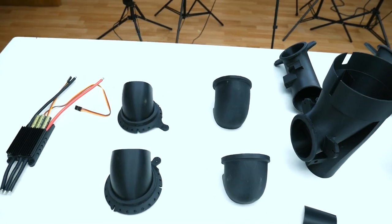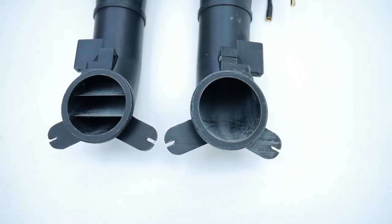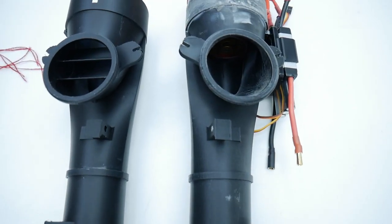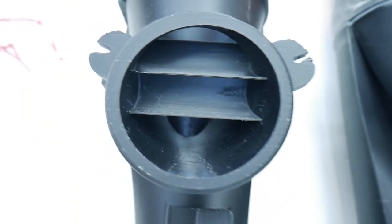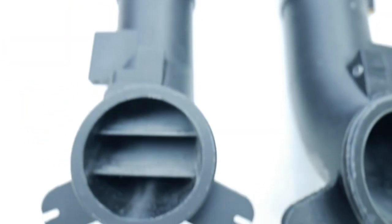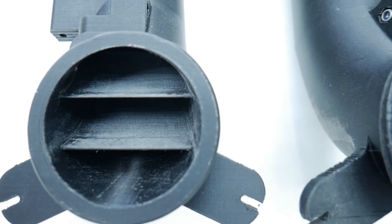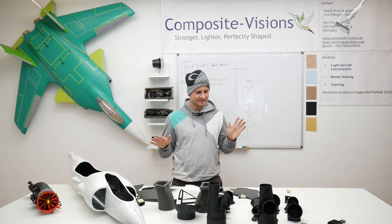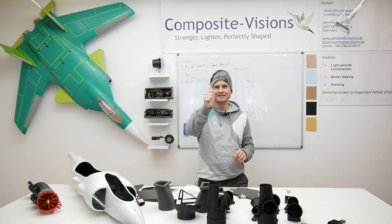That's so amazing — you can see the two ducting versions. Right is the old one, left is the new one, and here we can see the turning vanes inside the ducting that prevent vortexes. We have so much new parts now — I will assemble them on the test stand. Let's go!